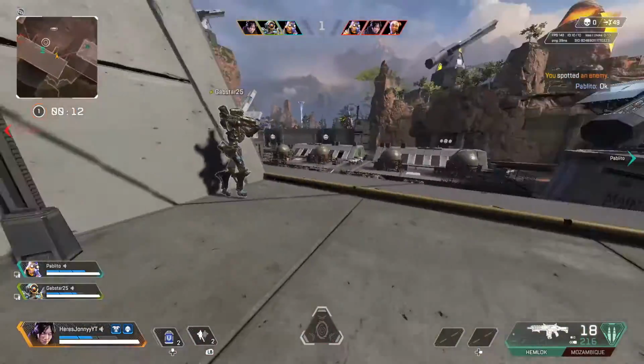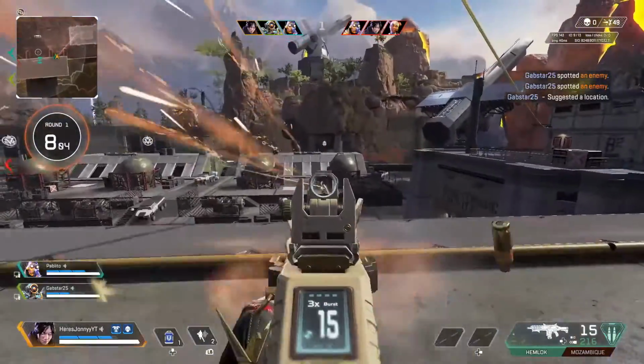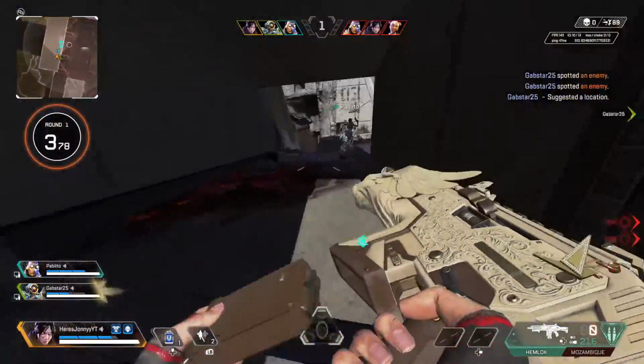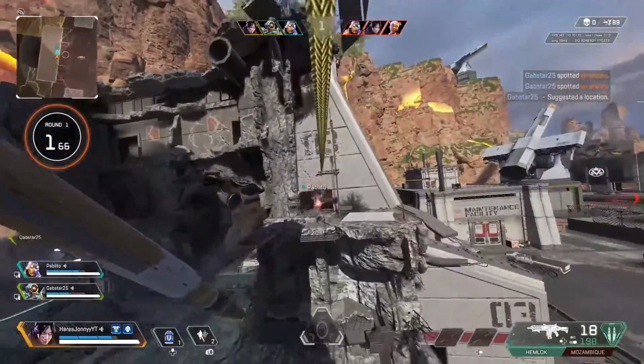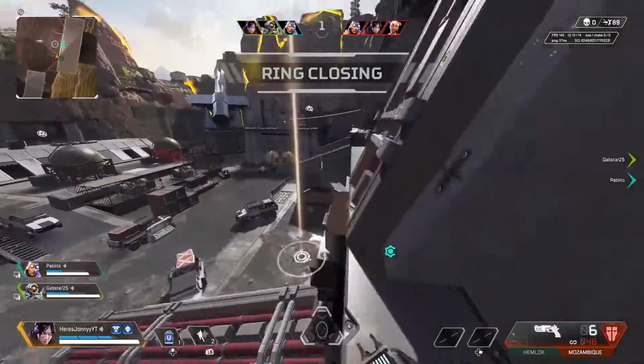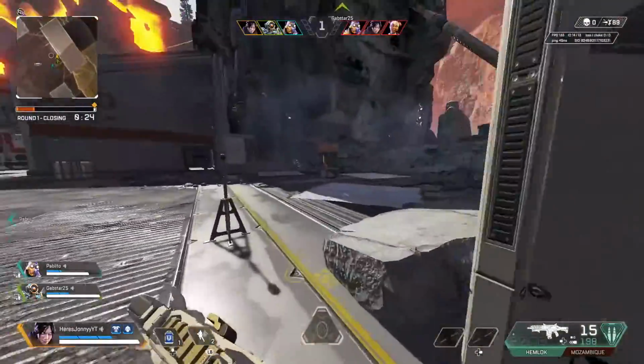Also, quick disclaimer, these are not the best of the best settings. I'm an average console player when it comes to Apex, so there are better ones out there, there are worse ones out there, but these have been working for me for a while. So if you give these a go and it works, then awesome, but if not, then adjust them to wherever is needed so they're suitable for you. And with that being said, let's get right into it.